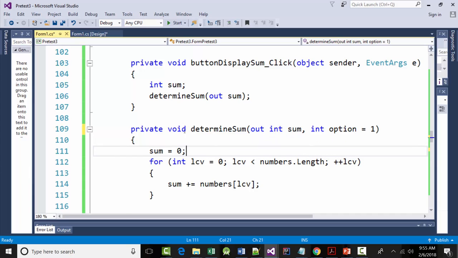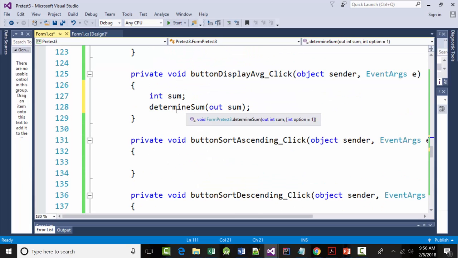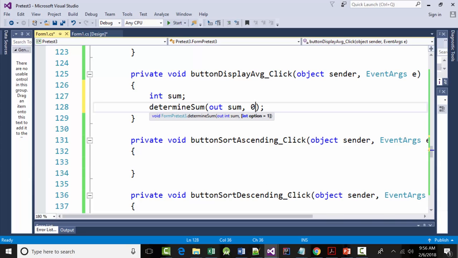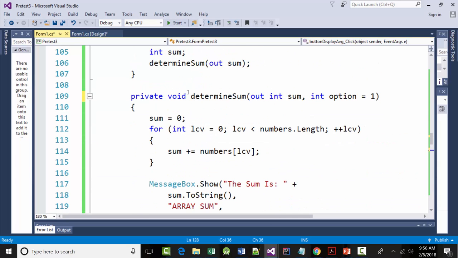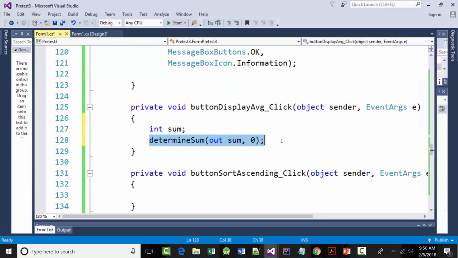So when I call it from here, everybody see this? I want that to print. But when I call it from here, I don't want it to print. So I'm going to call it here, and I'm going to pass in a 0. So when I call determine sum from my sum button, I didn't pass anything. When I called it from here, I passed it with a 0. You say, well, that's fine. What does that do?